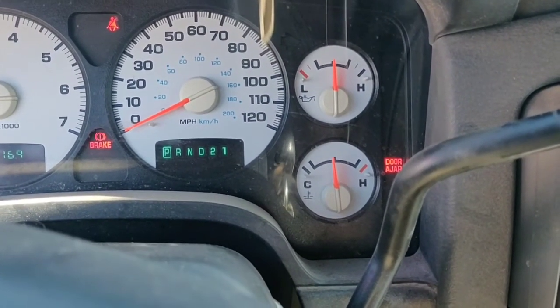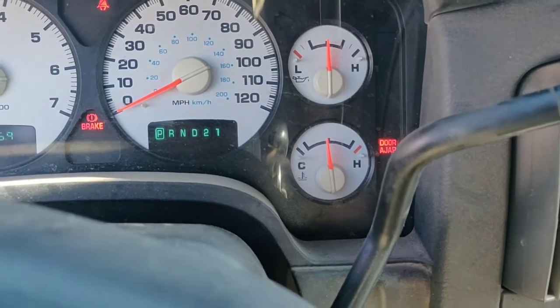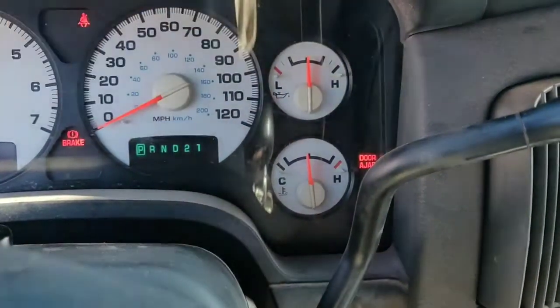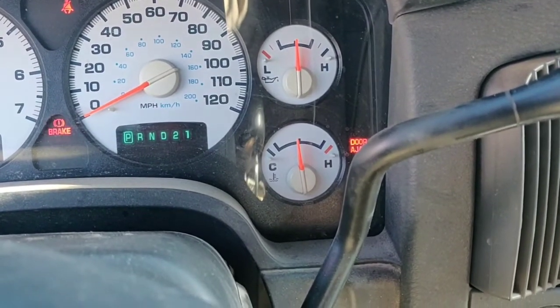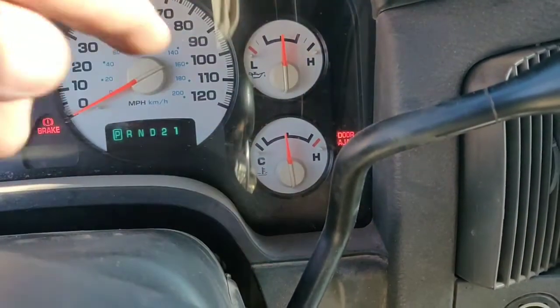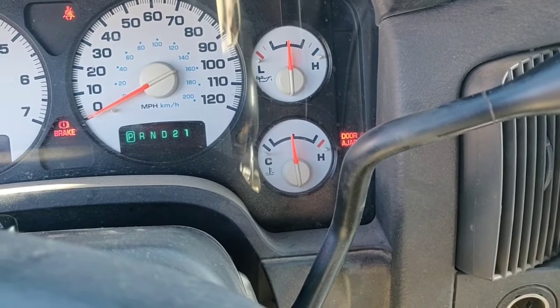When it opens, that's a lot more air that can blow by. We're looking good right now — it's pretty much staying there, toggling between that spot and just over the line. This spot to this spot is your normal operating range. It doesn't mean it's normally there, it just means that's the area it can function in. In cold weather, I recommend you let it heat up to at least the first mark before getting going.